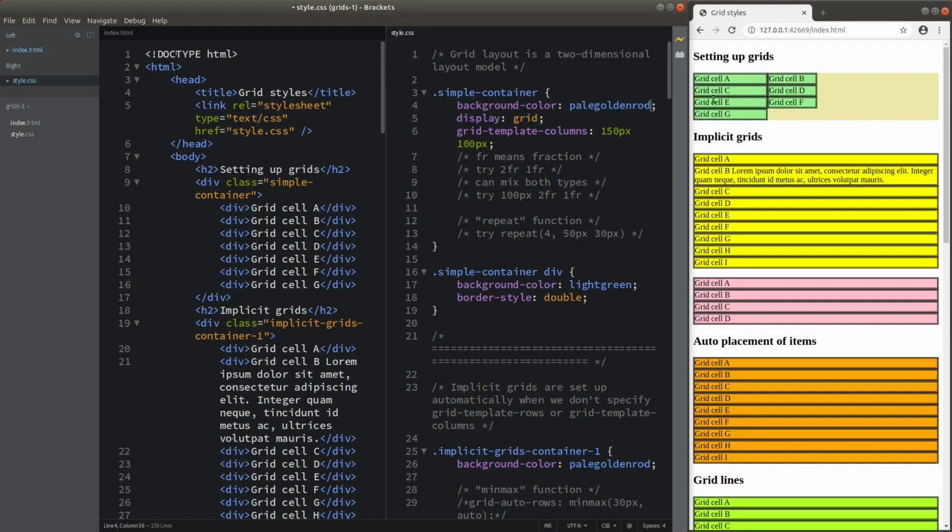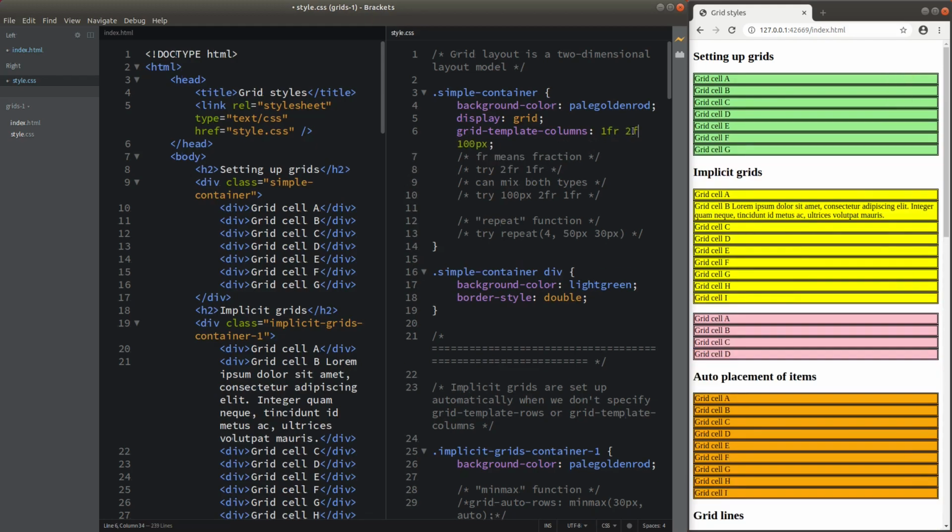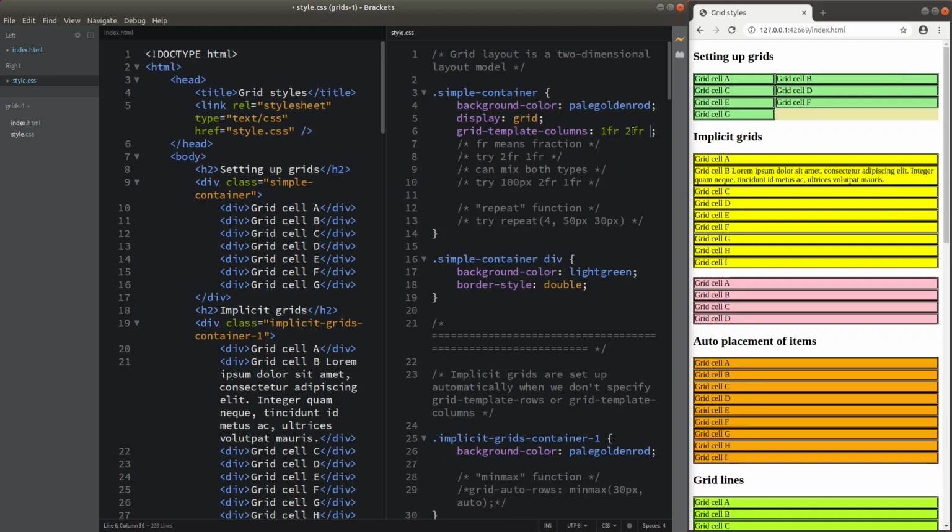I can have another way to set up the grid-template-columns. I can make use of fractions. How can I do that? Let me see. When I set up one fraction for the first column, it will simply occupy one portion of the total of 3 portions of my viewport width.